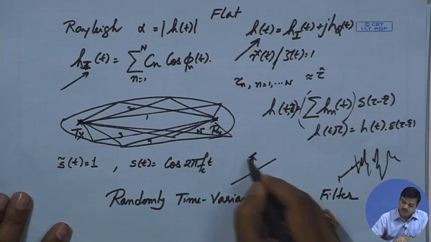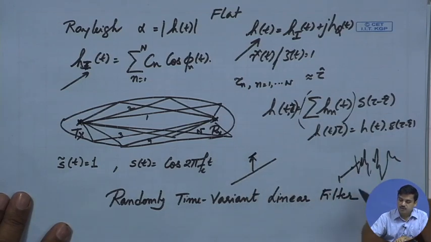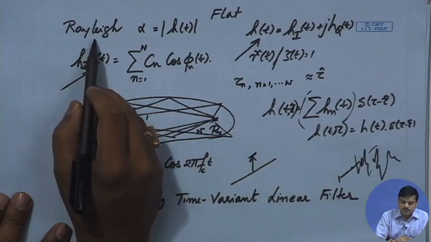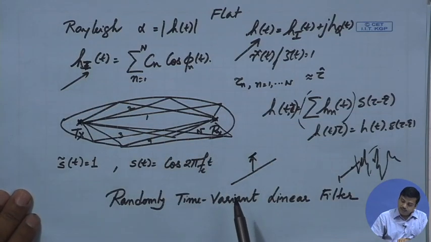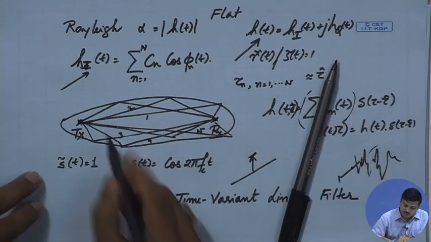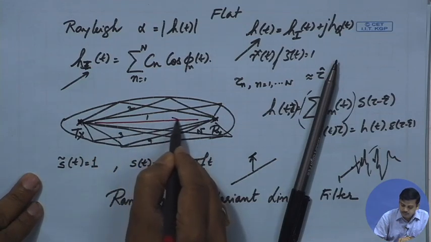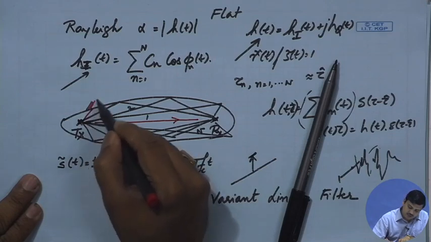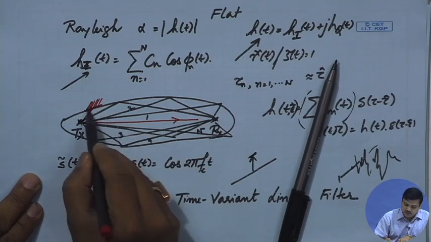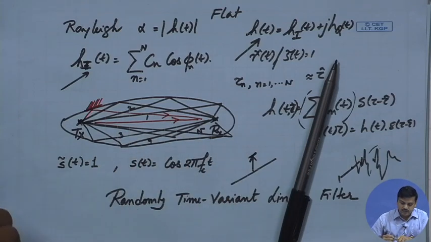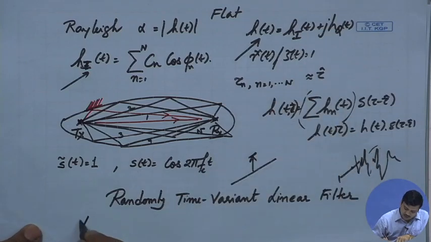So, even though we have sent a constant amplitude, the received signal amplitude keeps on fluctuating dynamically, and this amplitude fluctuation can be described at one instant by a Rayleigh distribution. At another instant, we said that it could be Rician if there is a strong line of sight component present, or if there is one strong specular component. Suppose there is an excellent reflector which converges the energies, so they go there. So, when there is a specular component instead of Rayleigh, what we get is the Rician distribution.